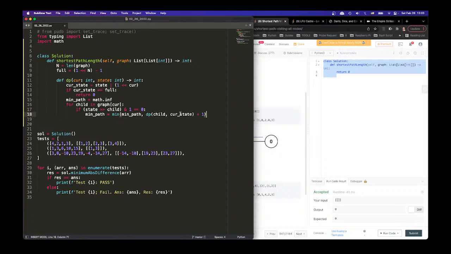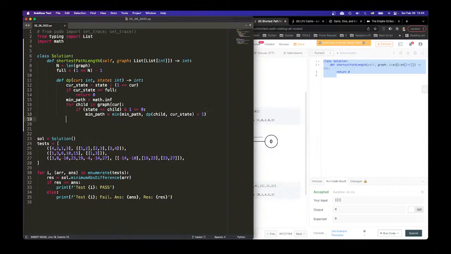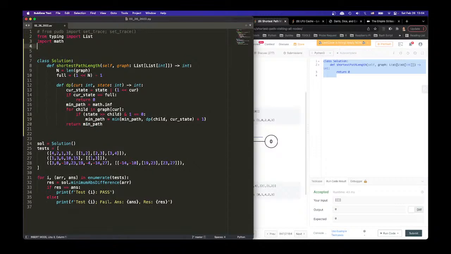And when it's done, because when passing, I have a state and a current, and I fill that state and I have the remaining ones. So the question is basically if I can fill out the remaining ones starting from me. And the answer, let's say in this case, is I cannot fill up. That's fine, I'll just return minimum path like that.